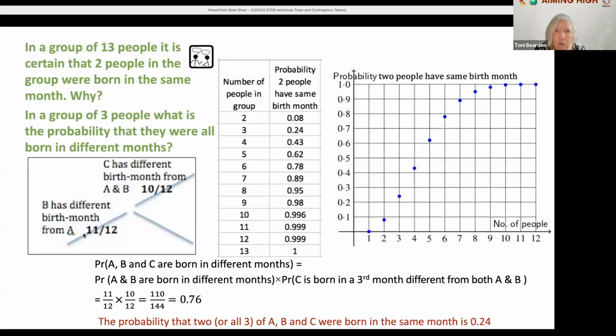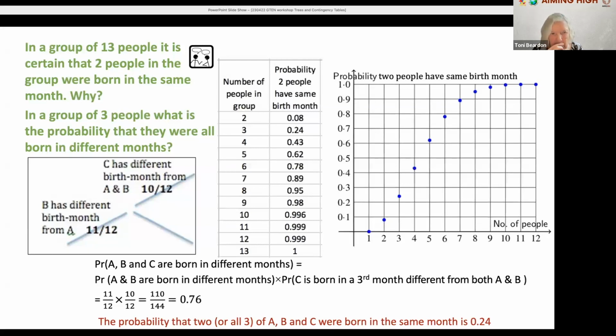Well, we get the next one by multiplying 11/12 by 10/12 by 9/12, and taking 1 minus that. And so it's a repeat of the same calculation. And when we work it all out, we get 0.43. And that's for 3 people. No, it's for 4 people. I'm sorry, 4 people. And there's the 0.43 there.